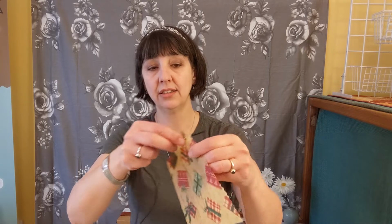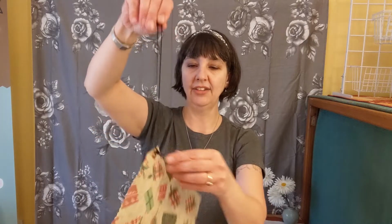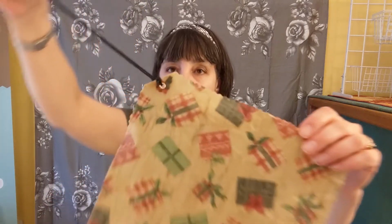I'm going to feed it through from the front of the wrap through to the back through the eyelet. And you can see it's the back because that's where the fold is. So I'm going to just push it through, and now I'm just going to tie the ends together in a basic loop knot, and there we go. So now I've got my elastic cord attached onto my wrap. You can see it's tied on just like that, and I've got the toggle on the end.